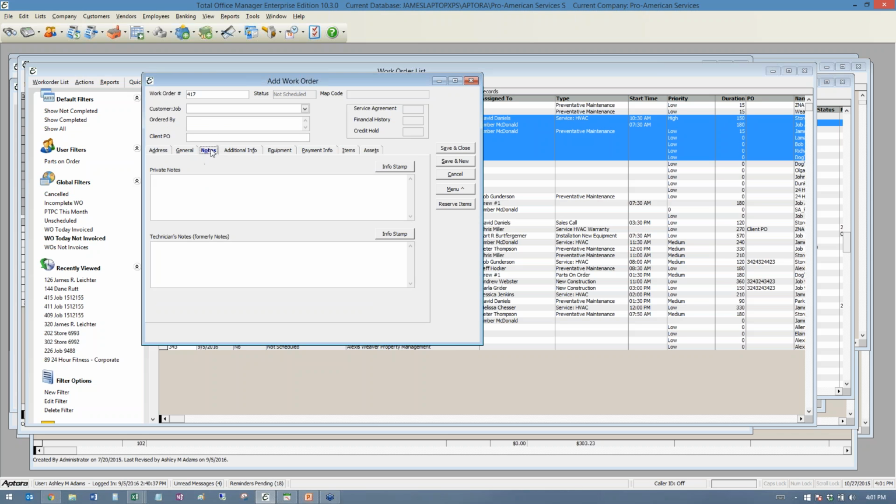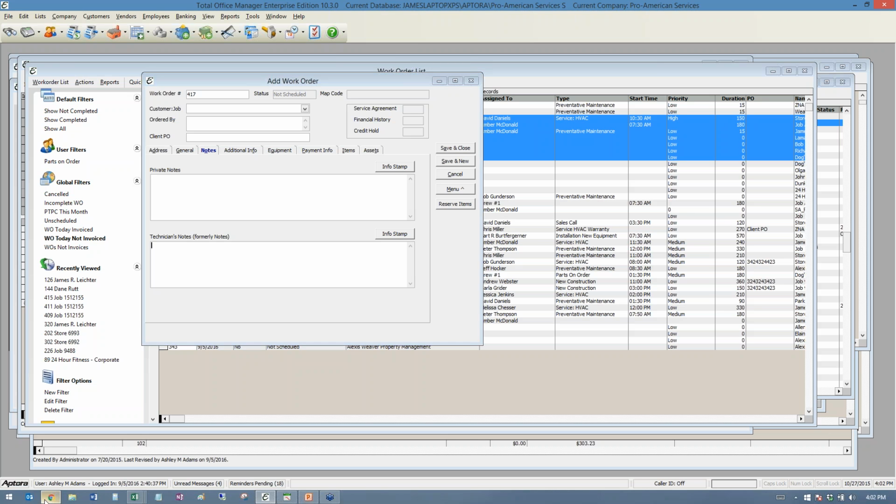And then in the Notes tab, we have private notes, and these private notes can never be seen by a customer. They can never get printed. They will never be emailed. You can rest assured you can say anything rotten you want to say about the person or private, like a door code, and it's very limited access. And then finally, the last stage is the technician's notes.